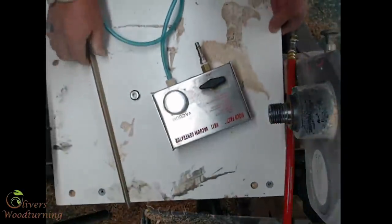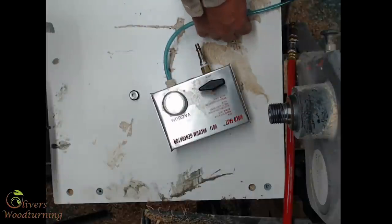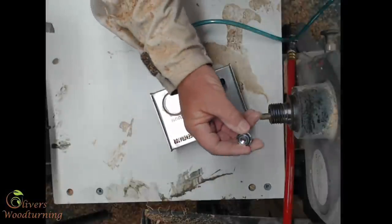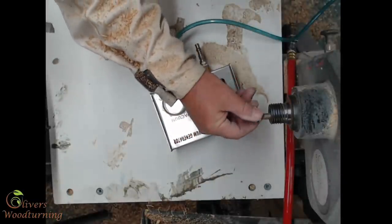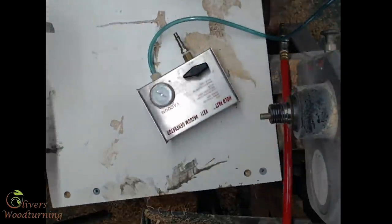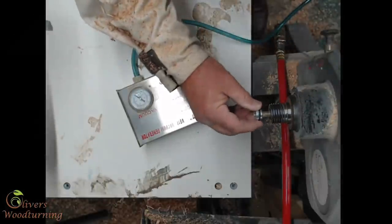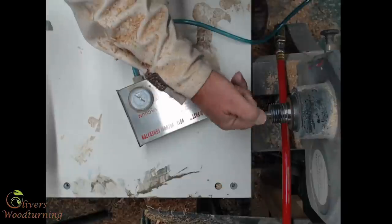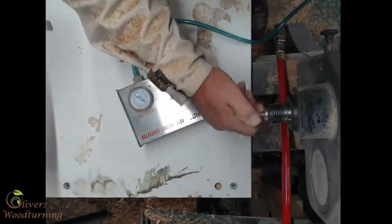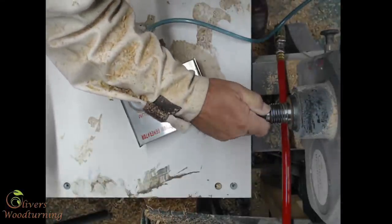Right, here we go. My threaded rod goes through my spindle on the reverse side. My little captive threaded thing, I drop on the floor into the shavings. Found it, it's all right, don't panic. It's made of aluminium, so it's no good if you drop it deep in the shavings. You can't get a magnet to find it. You have to get on your hands and knees. So I just tighten this up through there.